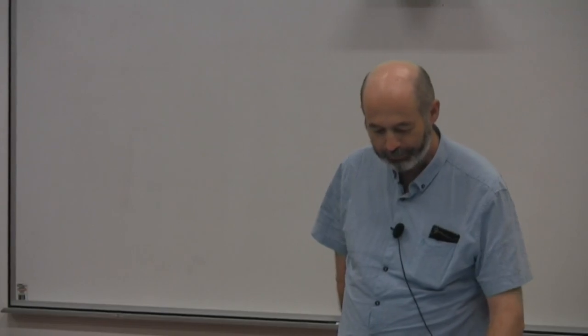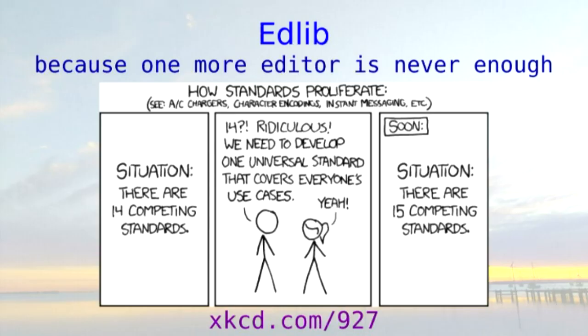It's a difficult question. When I ask my son about it — my son's a musician, he has a collection of guitars — I ask, well how many guitars are enough? And his answer is: just one more. Maybe that's the way this is. But of course XKCD has something else to say about one more — with standards. You have 14, you don't like that so you have another one and then you've just got 15. I think the implication is one more is too many. So are editors like guitars, where just one more is a good thing, or are editors like standards, where just one more is not so good?